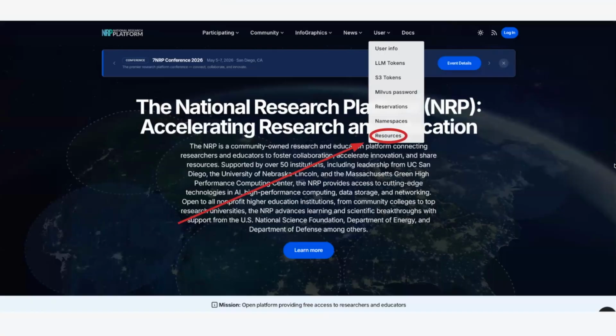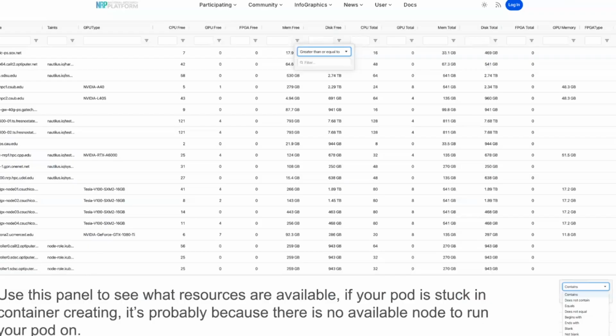So to check that, you go to nrp.ai and then under user, go to resources, and you'll see this panel. So here on the very left where it says name, that's the name of the node.